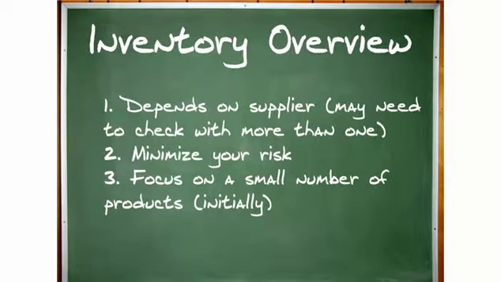So a lot of it's going to depend on your supplier, but the principles are basically the same. And one good thing to keep in mind is you always want to check with multiple suppliers if possible. If you're selling a branded product and you're either drop shipping or wholesaling it, then you may not have too many options. But on the other hand, if you're selling a product that you can get from multiple sources, you always want to check around to see what prices you can get. And if you're low on cash, you want to try to minimize your initial order, not have to place for so many units. If that's the case, you're also going to want to check around with different suppliers and see which ones have different options and which ones will work for you.